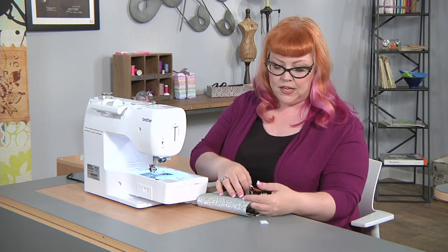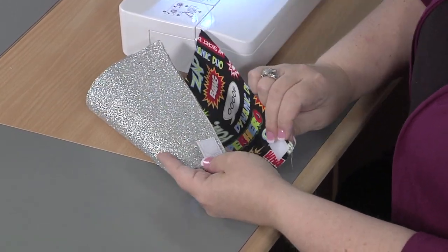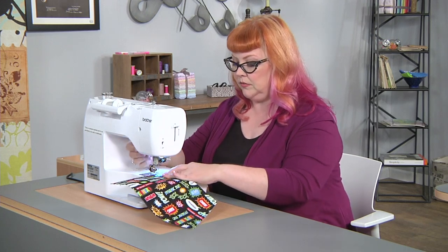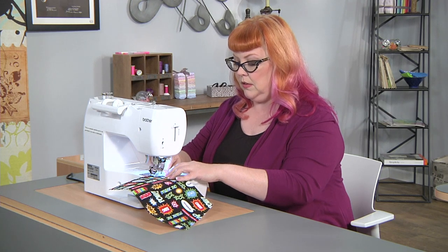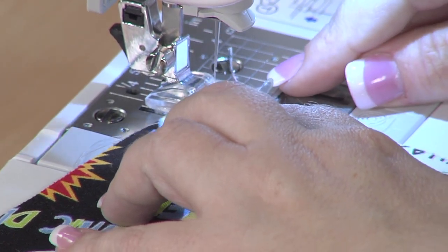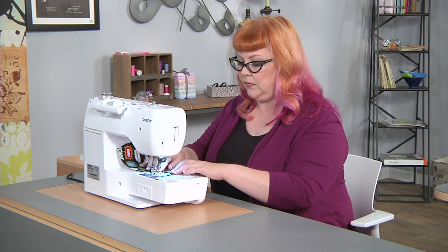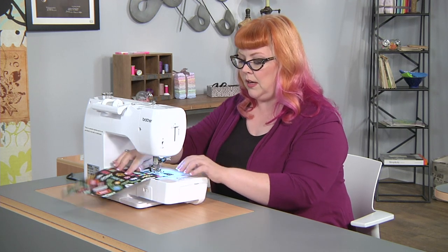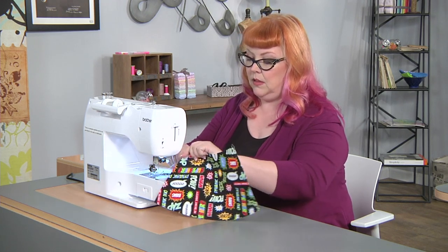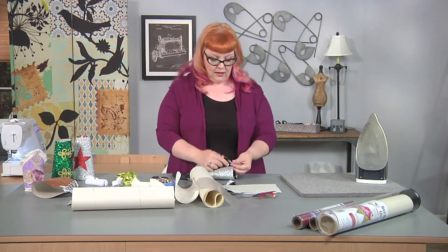When you are putting on the second piece, you want to make sure you have it in the right position — so I'm going to double check where the second piece, the loop part of my hook and loop tape, should go. Now I'm going to get that under my needle. The reason we're using the sew-on hook and loop tape for this particular project is that the number of times you're going to open and close these, you want them to be sewn on so they have just that little bit of extra security. Sewing it on versus using the sticky-back kind is going to make sure you have something you can open and close over and over again. And there we go — we're going to trim these off, and that's just to show you how we close that up.